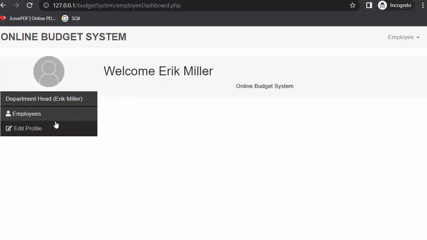Now I need to design the edit profile feature. For edit profile as well, I will be taking the code from my head department section.